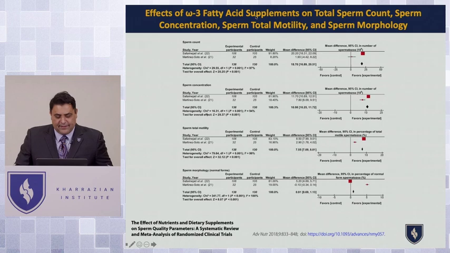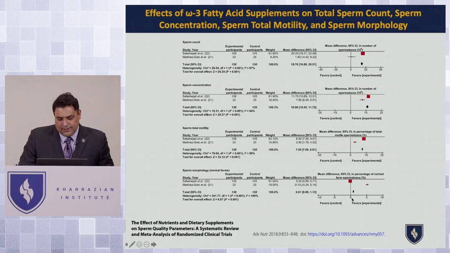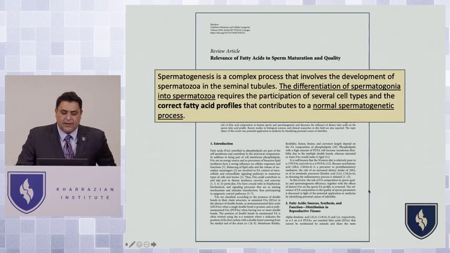So omega-3 fatty acids have a dramatic impact in all aspects of sperm function besides morphology, but 2 of the 3 trials really showed significant impacts. But this one trial was large enough and showed no effect. But overall, EPAs have a significant composite score impact in every single part of this response.